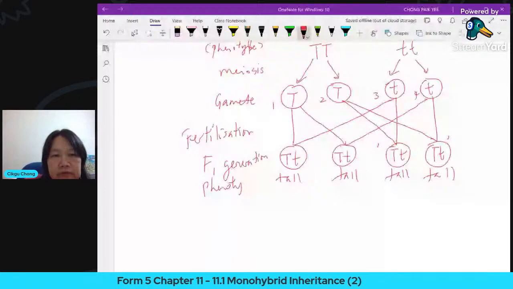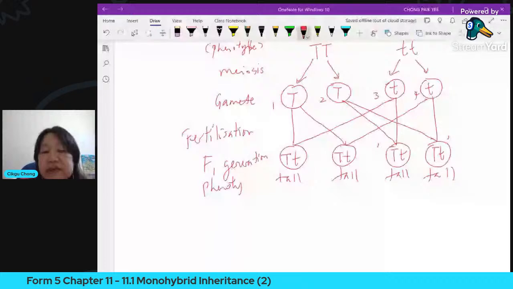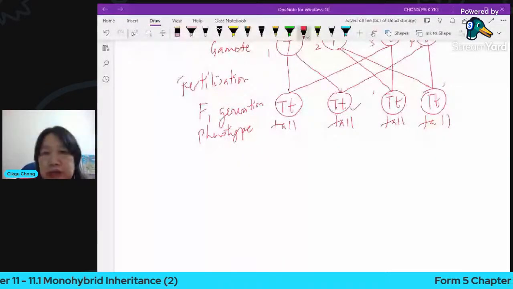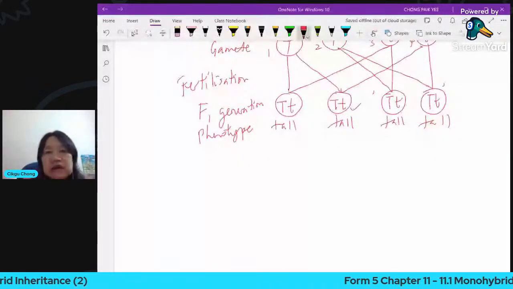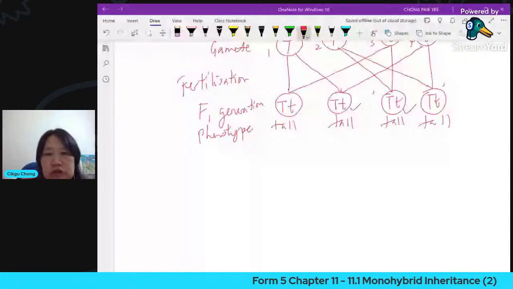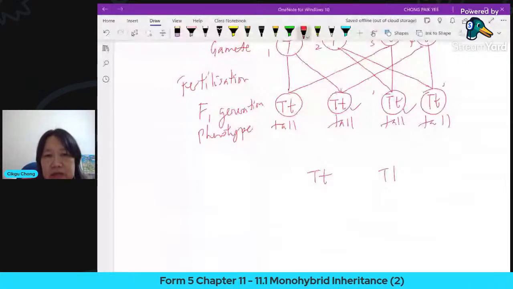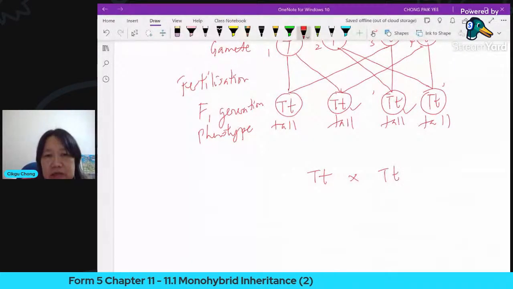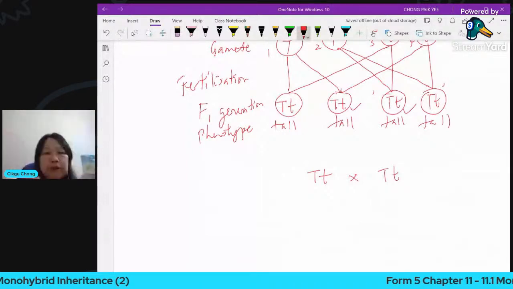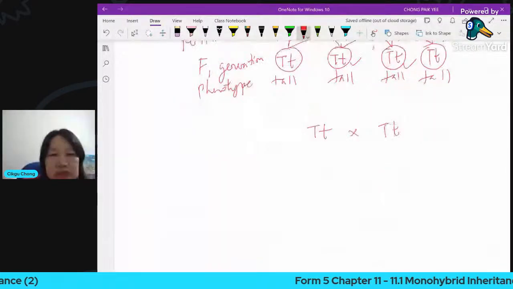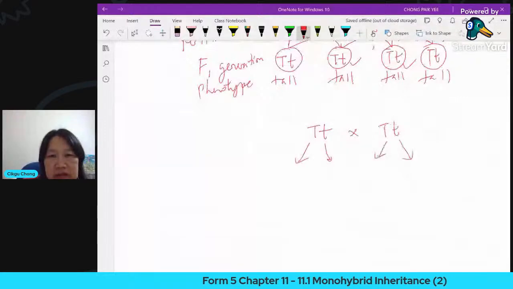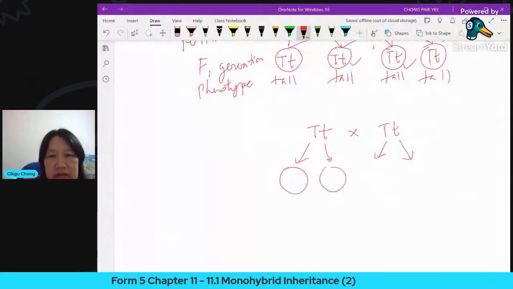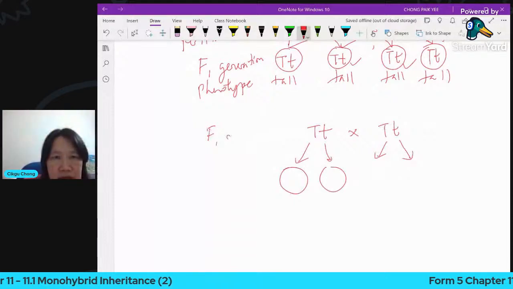Now you're going to self-pollinate. You take any two of this F1. Now your F1 is going to self-pollinate, because all of them are the same. Take your F1, self-pollinate. What happens here is you're going to have again the same process, formation of what? Formation of gamete. So here, don't forget F1 generation. Here is meiosis. You write all that.